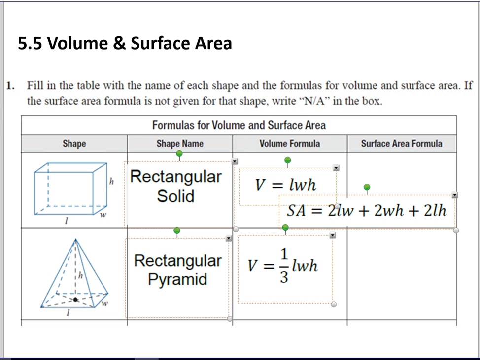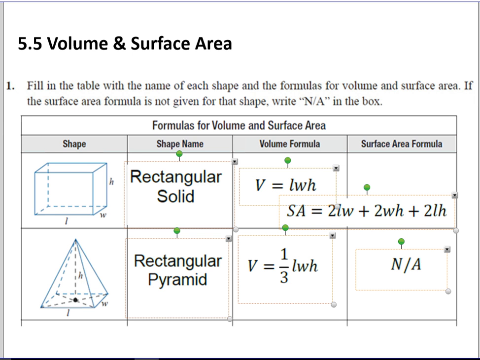Now for the surface area, they're telling us we don't have to worry about a formula for that. But if you look at our pyramid, we have the sides of the pyramid being triangles, and we know how to find the area of a triangle. It would be 1/2 times base times height, and then the bottom is our length times width for a rectangle. So if we needed to find the surface area, we would be able to do that as long as we have those dimensions given to us.